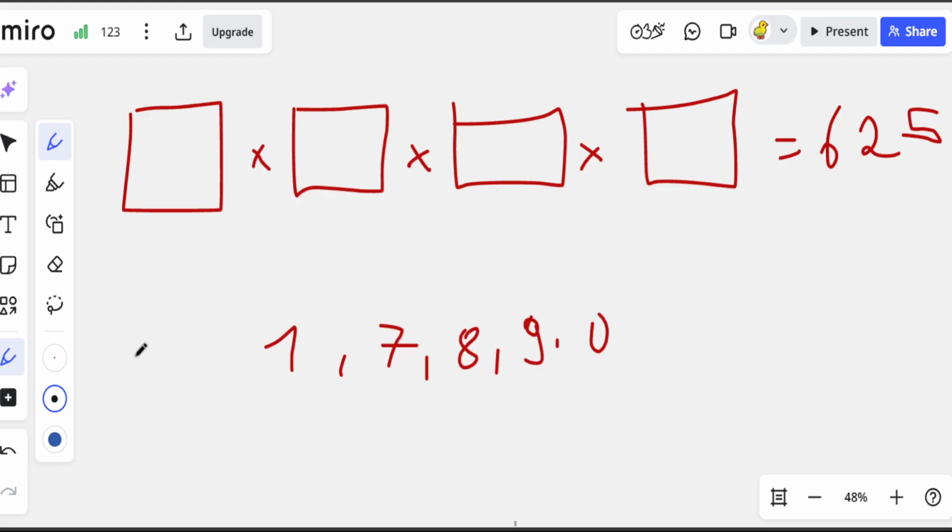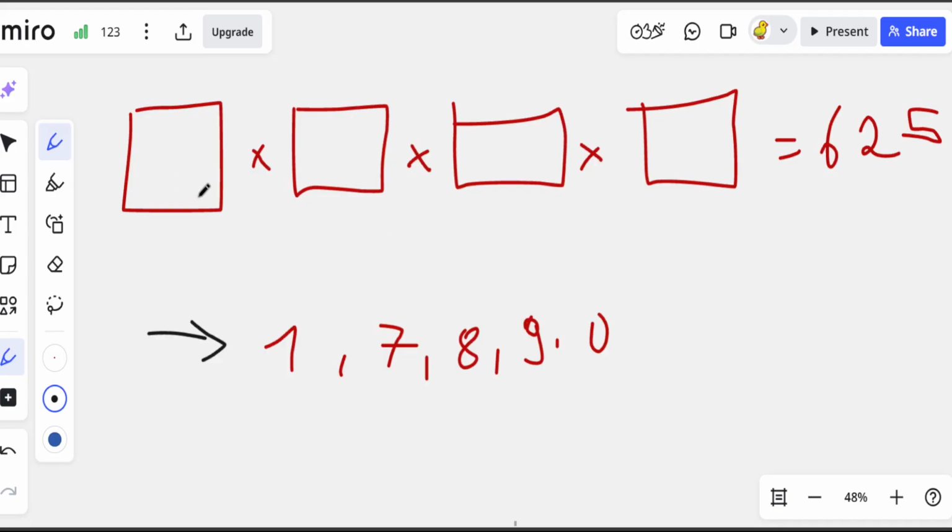combinations, we first need to look at what numbers can we use. So let's say for this example, we can use only those numbers, 1, 7, 8, 9, and 0. So 5 different digits in total. And the code will have 4 digits. So it's a 4-digit code. And now how do we calculate it? What's the total amount of different combinations?